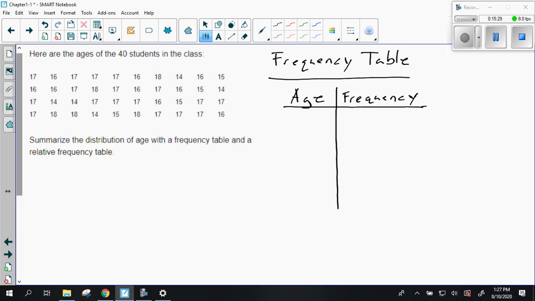So what is the smallest number that we have up here? Yes, that's right. It looks like 14. So I've got a 14 here. I'm going to have to count how many 14s. Actually, let's just look through it again and make sure. It's really nice when I have students in the room because they can catch me if I'm slipping. But it looks like 14 is the lowest one. So let's count how many of those we have.